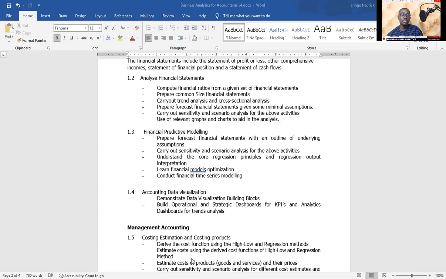Then you dig deep just a little bit, not further, when you're talking about the aspect of data visualization. In our world, we normally term it as data viz, right? In regard to data viz, you'll find that there are various components which you just have to be good at. For you to analyze data appropriately, there are some key concepts that you just have to be good at. Then in that case, you're talking about the aspect of financial models optimization.